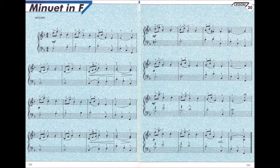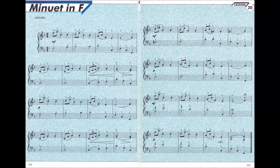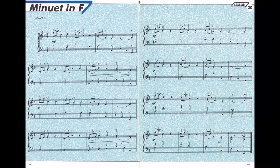Our solo piece for this lesson is Mozart's Minuet in F. It's not an especially difficult piece, but it has got triplets, pause signs, and a rallentando, a slowing down, at the end. In the first two bars of the second to last line, and in the first two bars of the last line as well, the left hand is in two parts. One is a dotted minim, and the other a crotchet rest followed by a minim. Make sure you hold the dotted minim right through the bar.